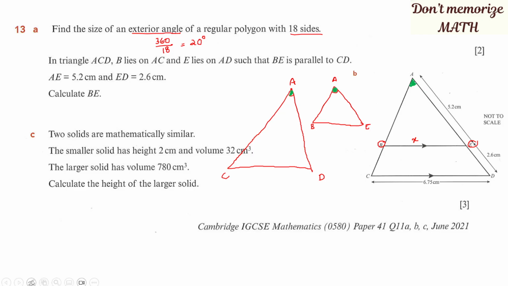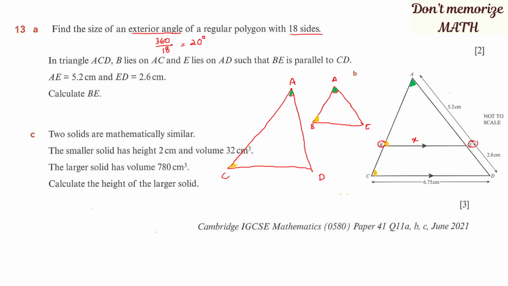Okay, then we are going to show that this angle and this angle are the same. Why is it? Because in the picture, this angle and this angle are corresponding angles, same place angles. I always say corresponding means same place angle.